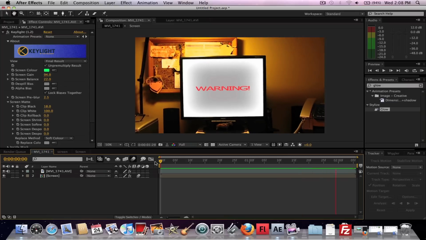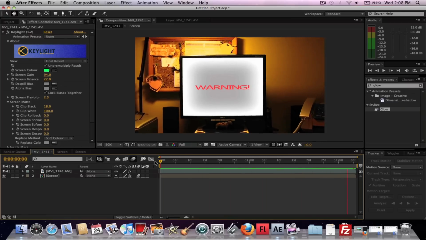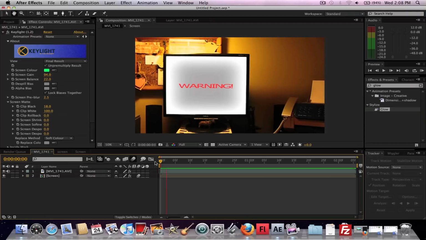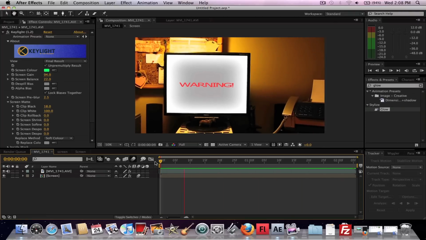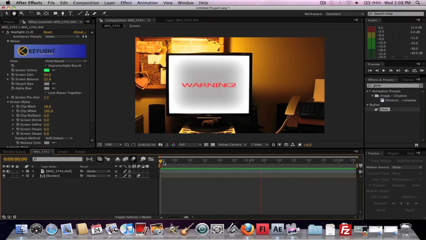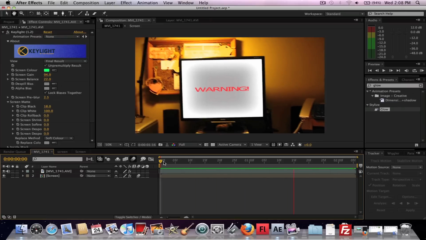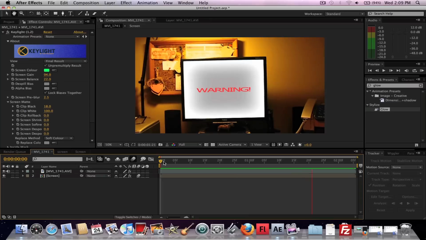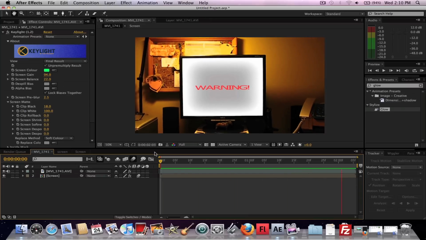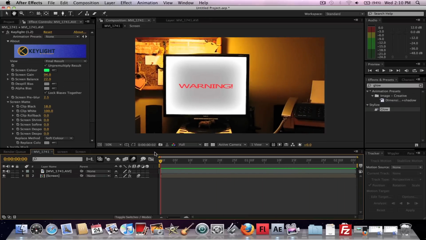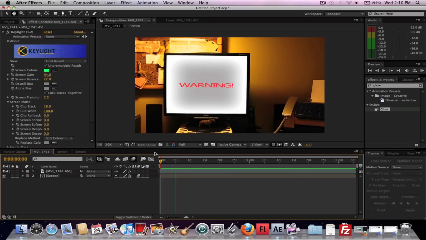So, as you can see, we got a very simple, very quick, pretty good looking screen replacement. Remember, you can put anything you want on there. If you create a square comp in After Effects, that is just like a video of anything, really. Like a computer screen, or maybe a video game, which I've done a couple times. Or a movie, or the news or something. Then you can use that. And now you won't have to be recording your screen.